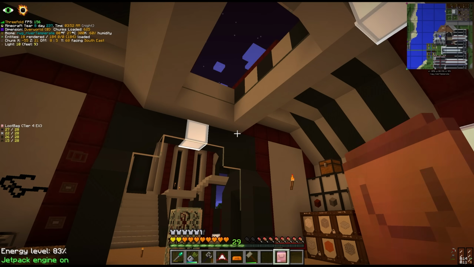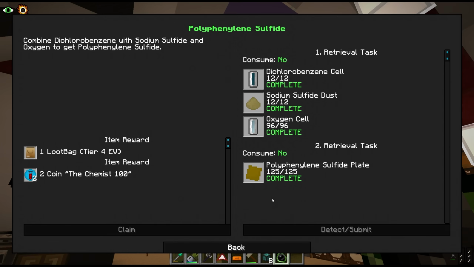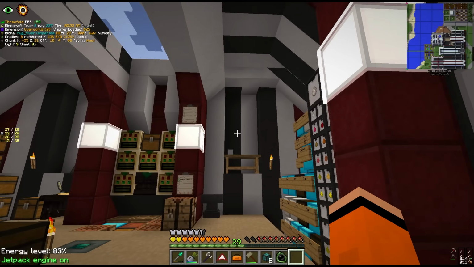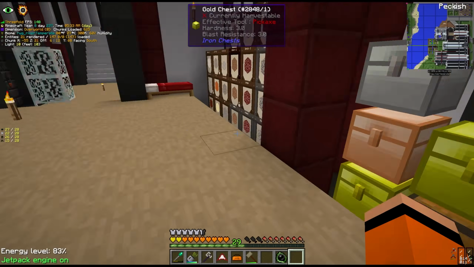Let's see what we get. Some item conduits and a talisman of remedium. Hold on, isn't this the item we can get from the quests? It is the same item, look! As soon as we get to the moon, we just have to pick up those items, and the quest book gives us one. I am disappointed in that. I mean, we needed the item conduits, but I think we'll be saving the rest of our fortune books for the applied energistics loot bags.